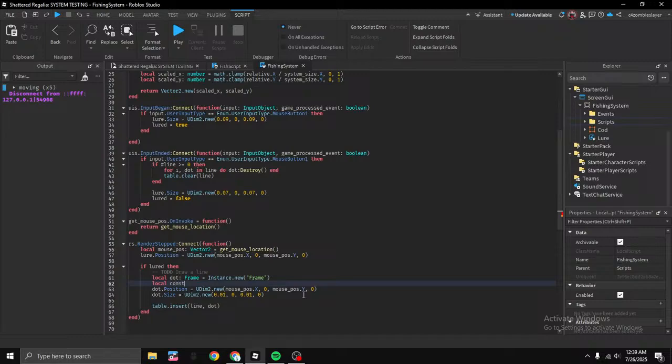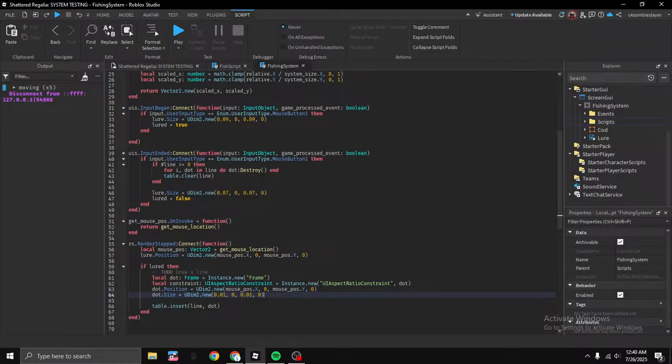Local constraint equals Instance.new UI aspect ratio constraint, and then what we can do here is parent it to dot like this.